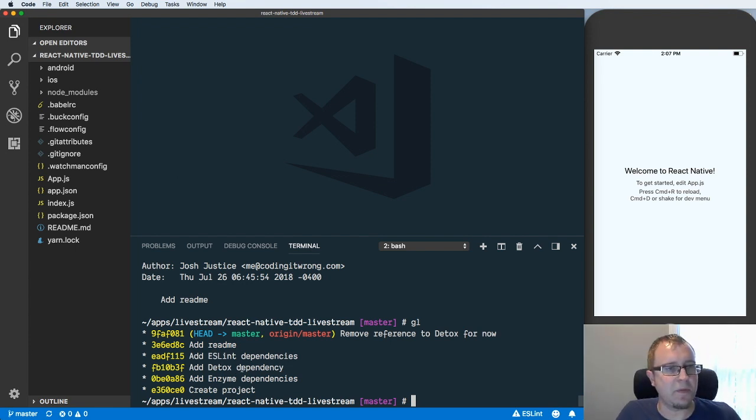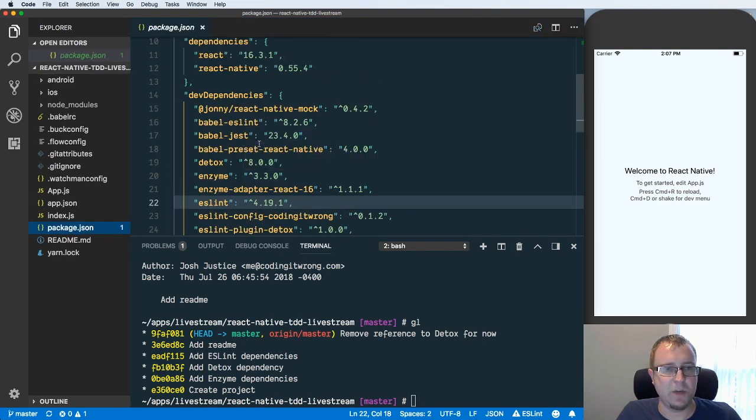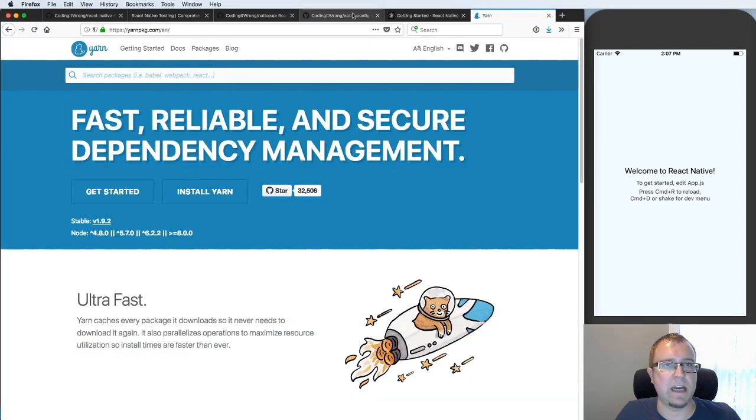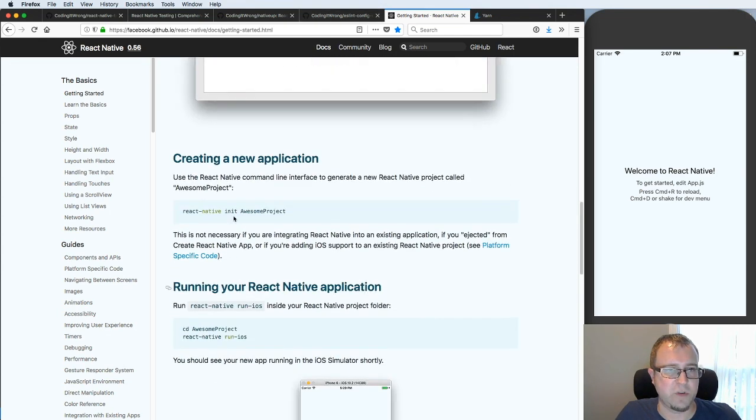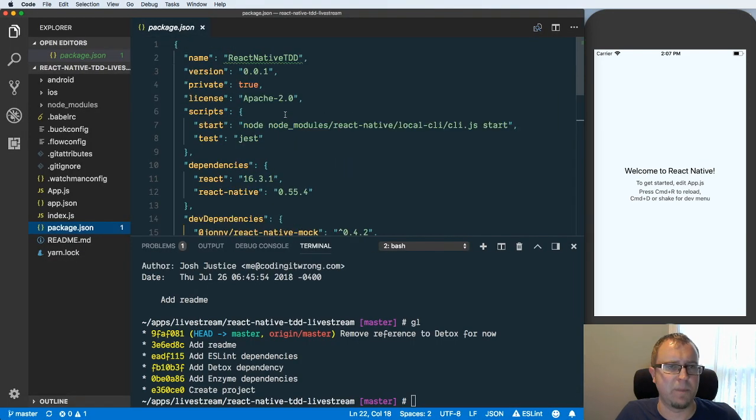But before we do that, we can see that built into React Native, when you create a new project with react-native-cli and run this command, I'll show you on the screen here real quick. When you run React Native init to create a new project, you're going to get Jest as a testing framework by default. It's set up as an npm script that just runs Jest, and you're good to go. It's going to run those test files for you.